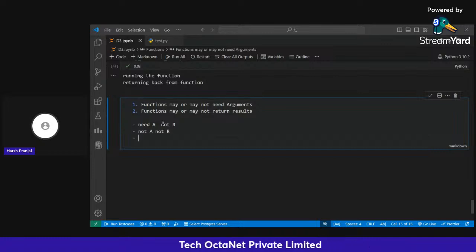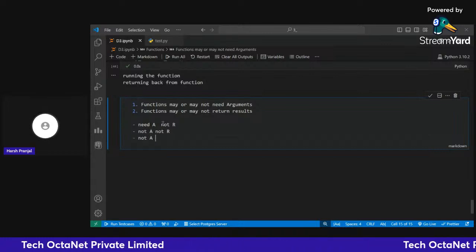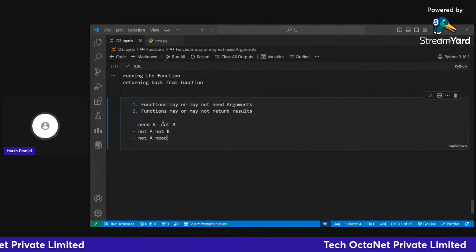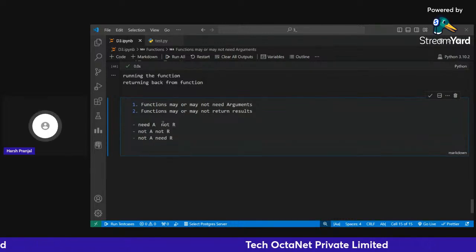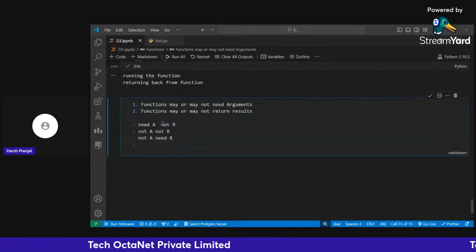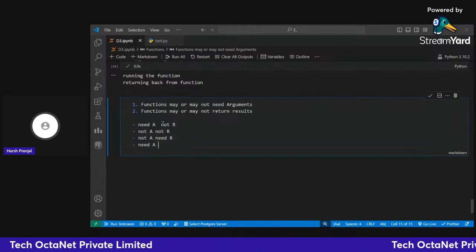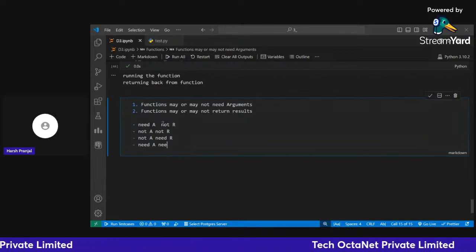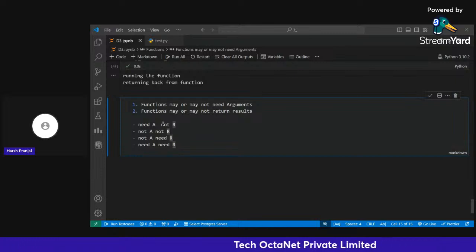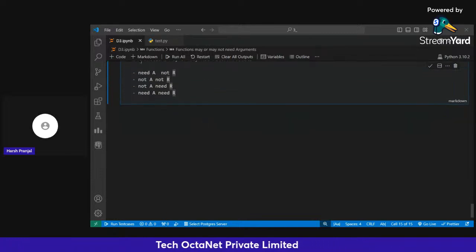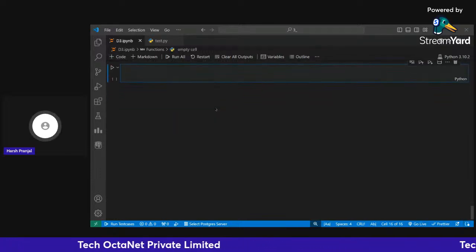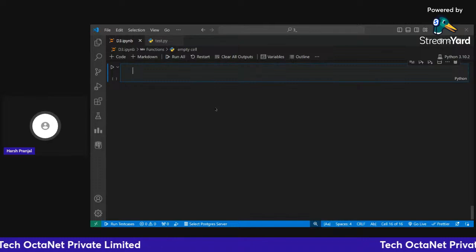We may have no argument but a need for a return type. And we have an argument and a return type, right? See how we can define an argument and a return type for a function.